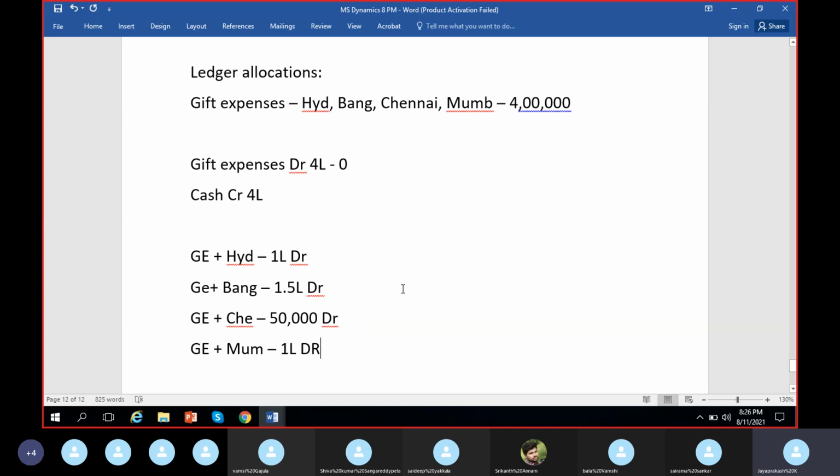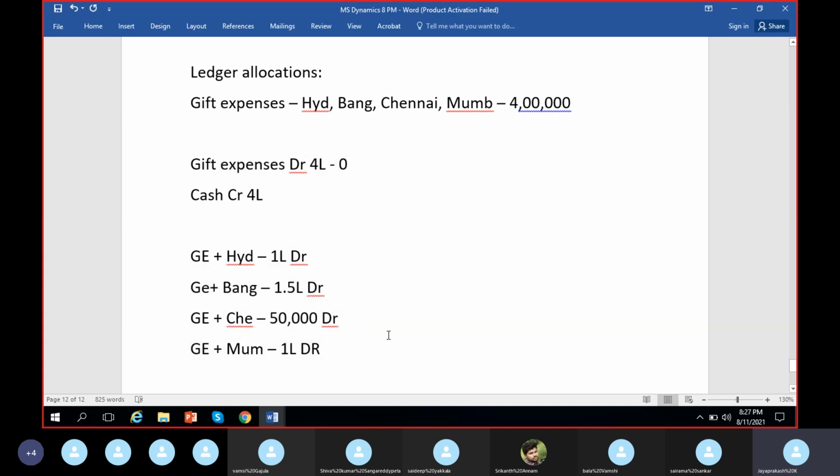Without posting the entry, I can't remember, right? Merely with an idea, I can't remember. If we book it or account it, then only we, or the accountant or someone who wants the report, can clearly understand that this much is paid to each location. So for that, I have to post this entry. If you have to do it manually, you can credit this one and debit all these.